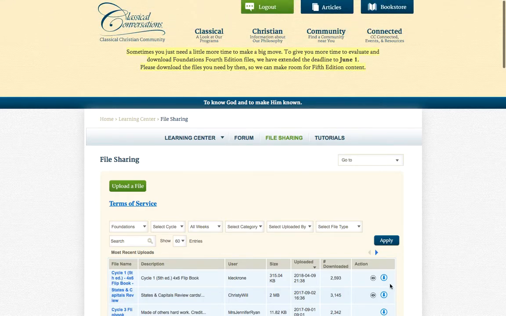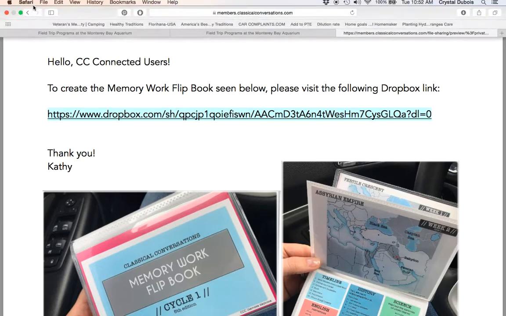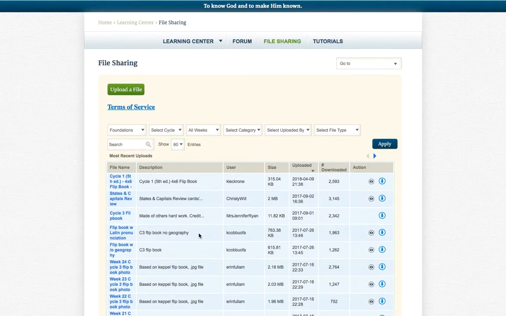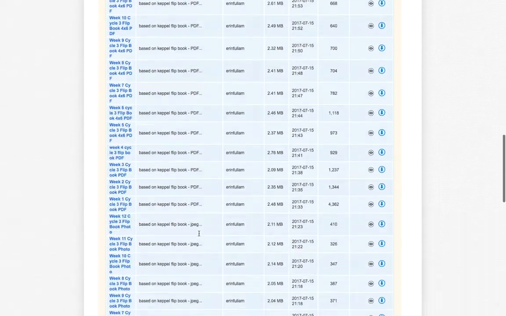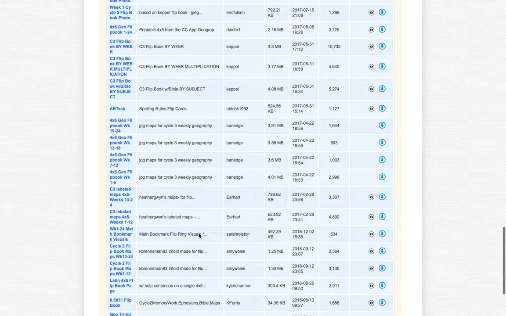I will say with the maps, I just want to show you one thing. This is totally a personal thing, but see this map here? I would likely not use this map for my kids. I might use it for me to reference, but for myself, I prefer to use the maps that look more similar to the map in the guide, because for my kids, when it's familiar to them, it's easier for them to reference that in class when we use our maps in class, which is the map from the guide, or the map from the trivium table, which is the map from the guide.